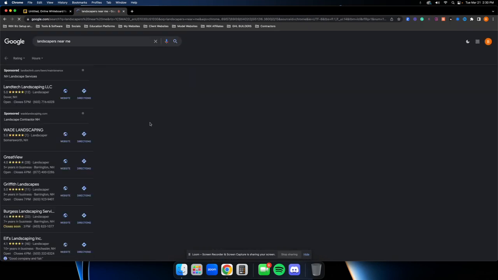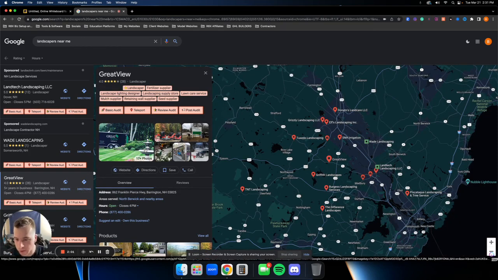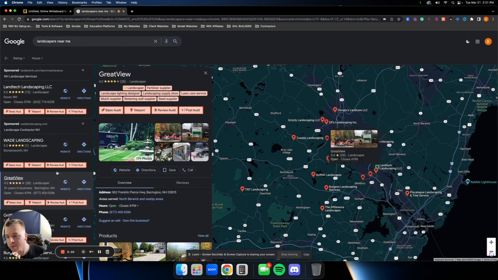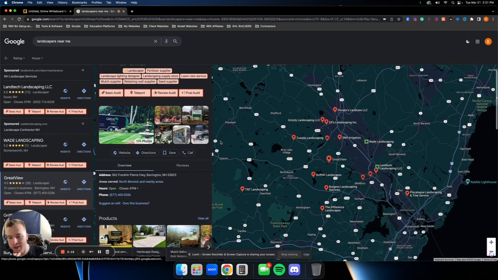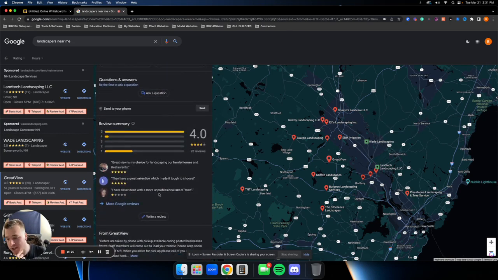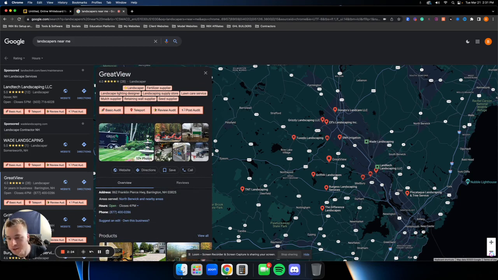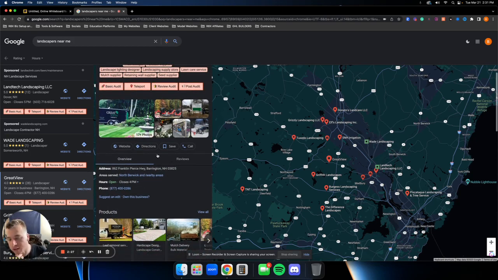This is a one-stop shop, and it really provides Google's users, right? Google's clients, which is the average person typing in something on their search engine, with all the results that they could possibly want. And it's a great experience for them because they can come here, click, see the reviews, know, like, and trust the company. They can see pictures of their work. They can have all of the information. They can see their services. They can see what other people have said about their services. And it basically makes it very easy for someone that doesn't know much about this company to make a buying decision, right? And on top of that, getting in touch with them is rather easy.